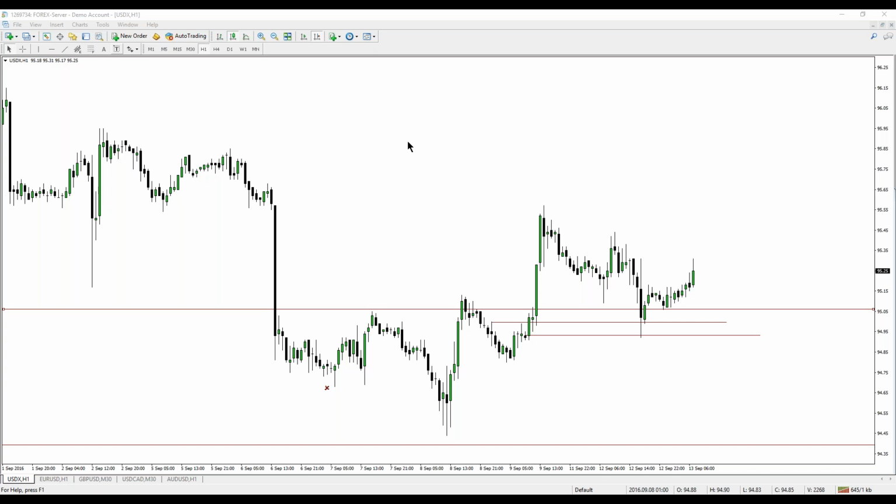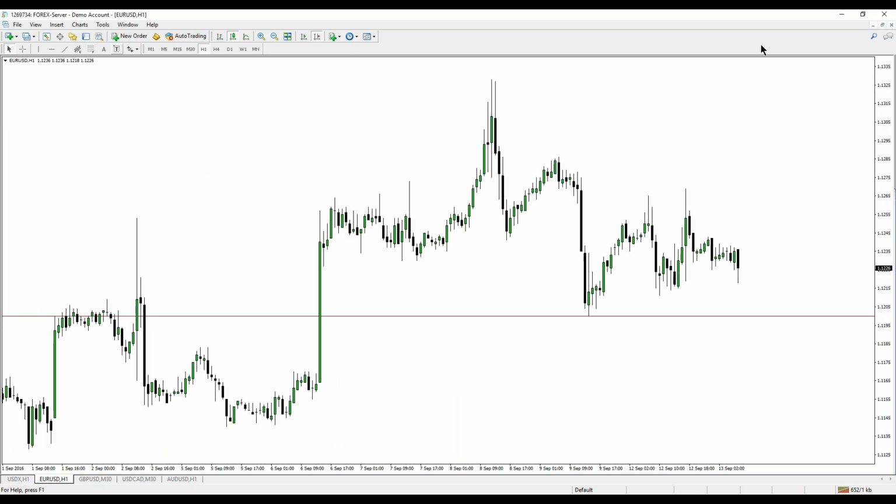All right, so okay, let's go back to the charts. So far, we're still in equilibrium. Haven't really moved. It's very nice to see this response in here, but we have a lot of liquidity resting just above these highs in here on a small near-term liquidity pool. Stops are just below here on the sell side. That would take us down into this bullish order block here. Just for completeness' sake, we'll take a look at euro real quick. Still in consolidation. Nothing's really changed as we discussed yesterday.